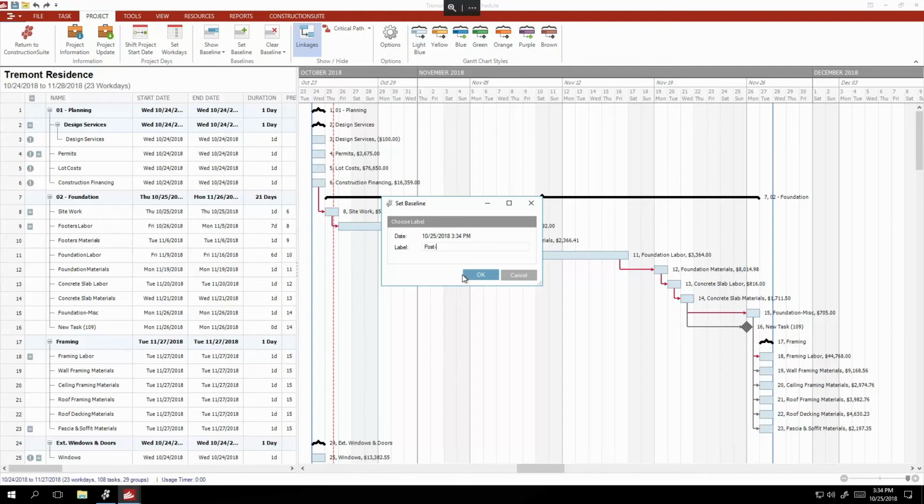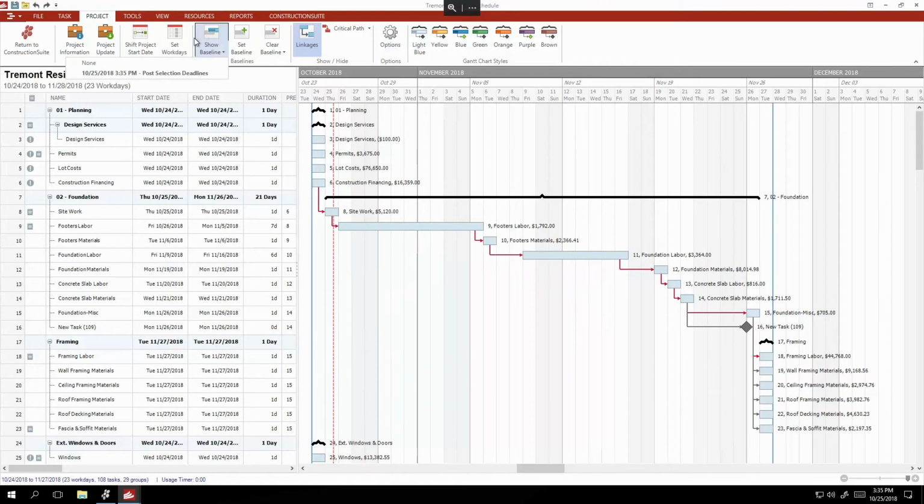Then the next one might be client selection or clients missed selection deadlines. And then we go through and adjust all the tasks, and now we have pre-selection deadline, post-selection deadline. Something along those lines gives you the ability to look through those. This is also really beneficial because then when you're looking through your list under show baselines, you can see all the different titles and how they apply. Post-selection deadlines, post-hurricane, post-whatever it may be. All of that information is available there, and you can start to go in there and kind of cherry pick.